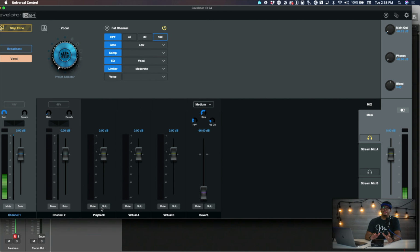Speaking of streaming, this audio interface has loopback built into it. And if you don't know what loopback is, it basically allows you to loop in your audio from your computer. You can record from DAW to DAW.